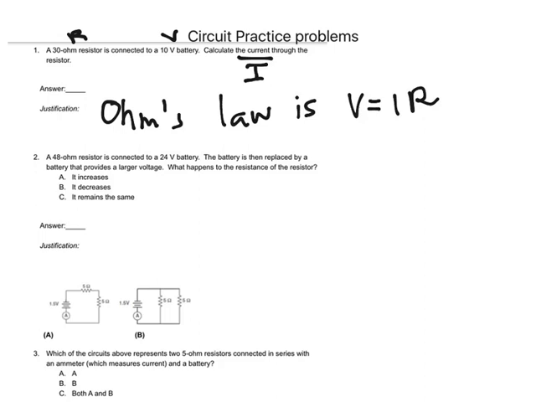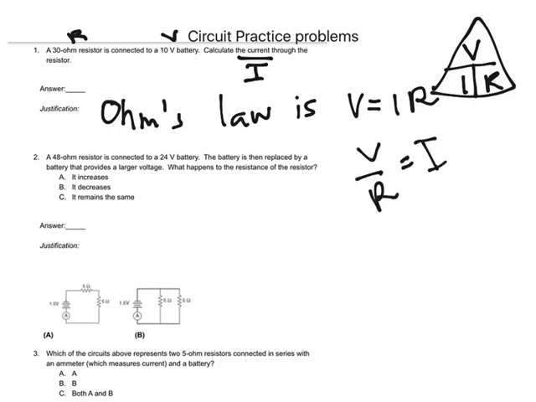And so normally the easiest way, if you're not sure which way this is supposed to go, there's something called the triangle, like you can do a little triangle. Basically, the idea is I and R will multiply to find V. V divided by R gets you I, and V divided by I gets you R. And so since we are trying to find I, we are going to do voltage over resistance equals current. And since that's 30 over 10, that's going to get you 3 amps of current.